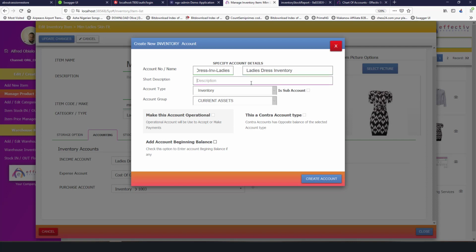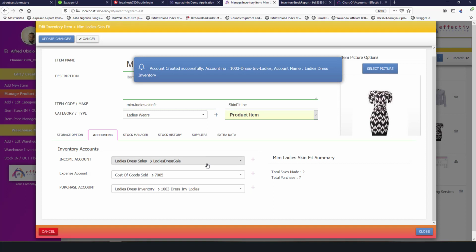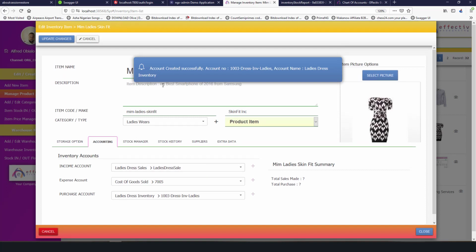Sales of ladies, oh, not sales, ladies dress purchase. All right, so let's create that. So those can be used to track this. Save changes.